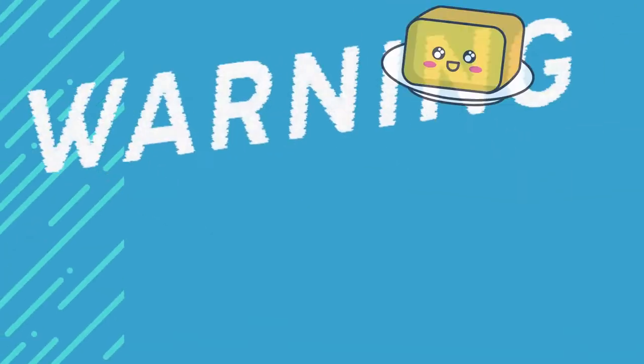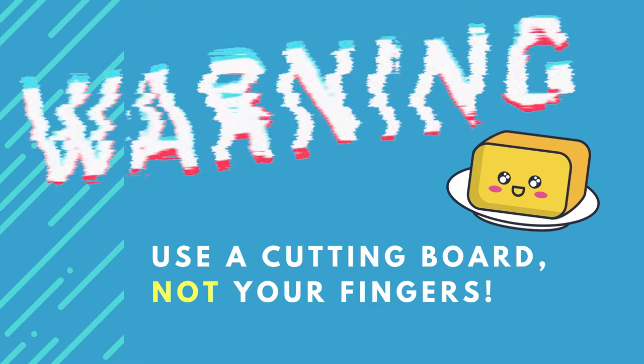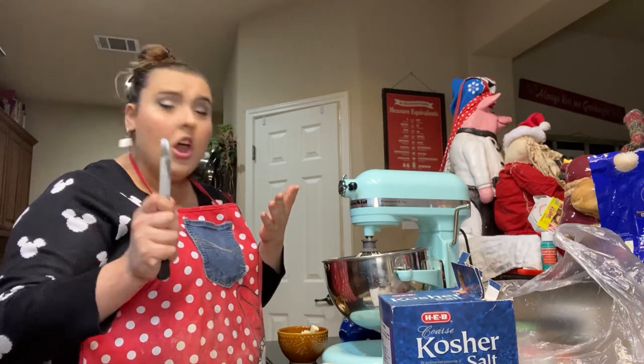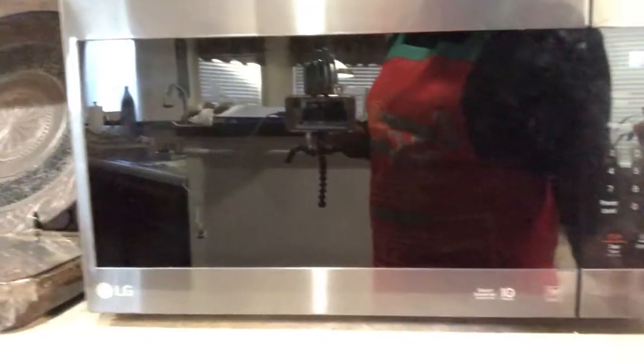Always gotta cut your butter. Ow. Don't cut it like me. I probably should have used a cutting board. I am not bleeding. That's good. Let me do it.